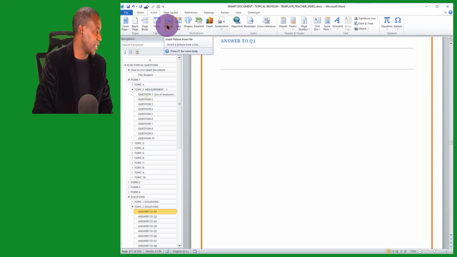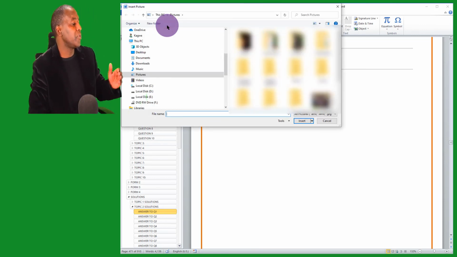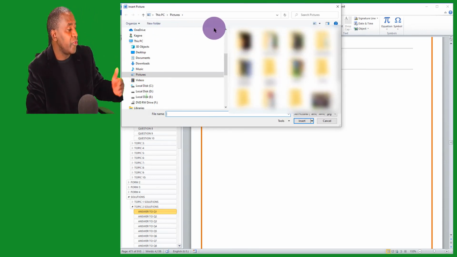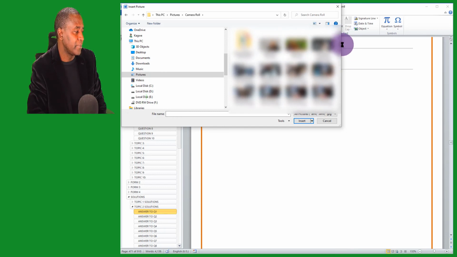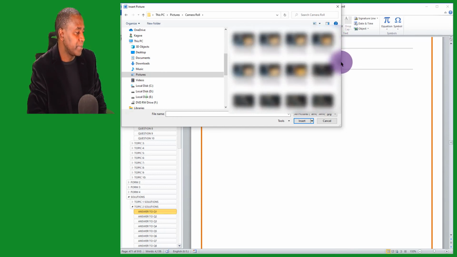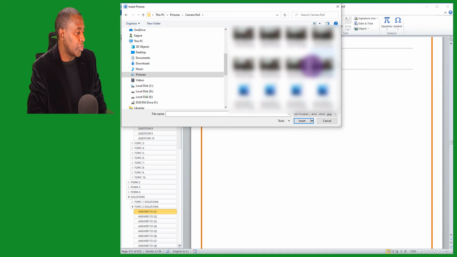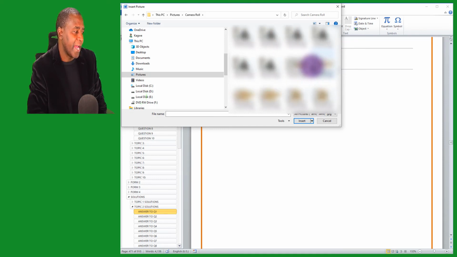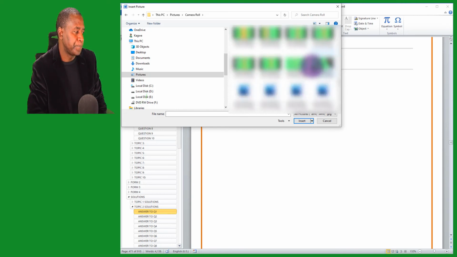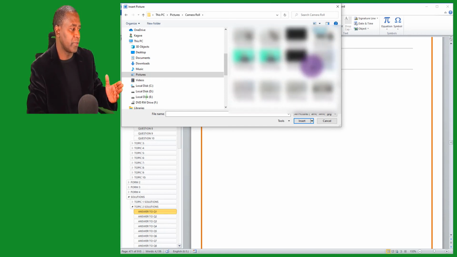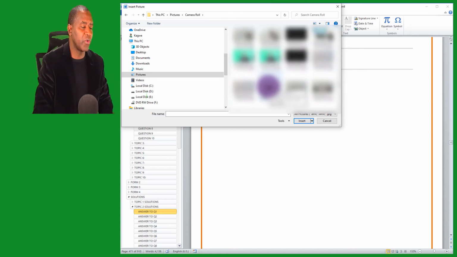You click on that, and then your computer takes you to the folder where you put most of your pictures. I used a webcam, so I'm going to my camera roll over there. Let me try to look for it. Now, even if I don't get the exact picture, I can insert the picture of anything that I've written on the whiteboard before, provided you get the concept.